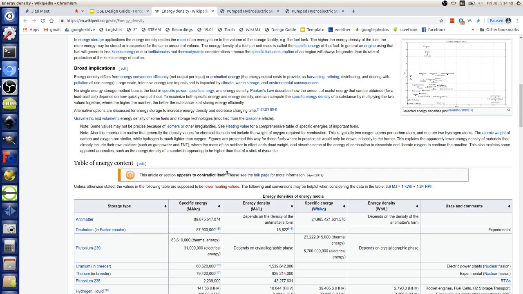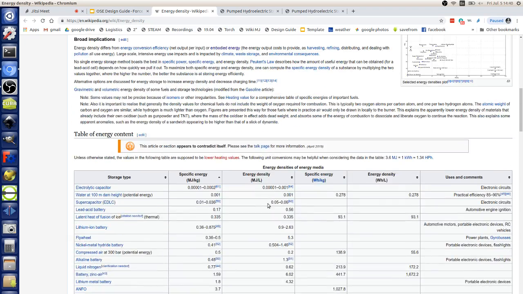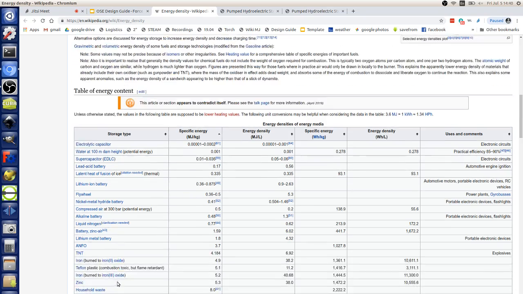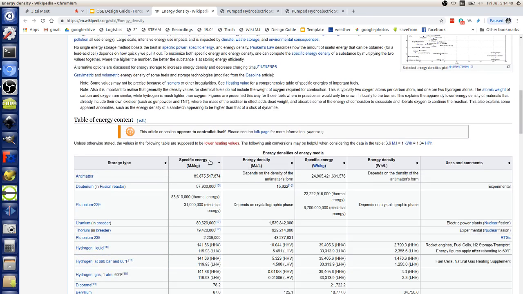So the useful way to treat this: from joules you get watts. A joule per second is a watt. For basic literacy in these numbers, if you see a number like gasoline has 40 megajoules per kilogram, you read the table here. What's it say? The specific energy means the energy per mass.